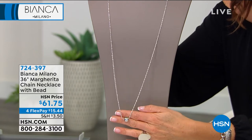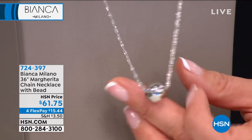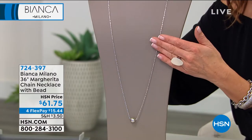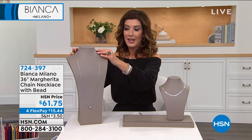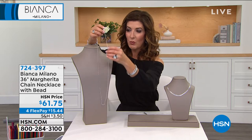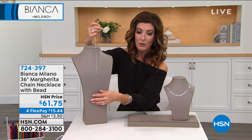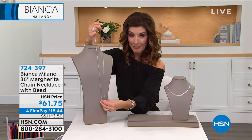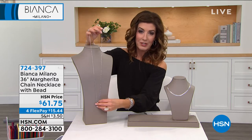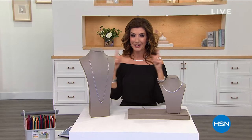This is our Margarita necklace — still something to celebrate. You have this high-polished beautiful solid sterling silver bead that floats on the neckline, and then look at this sparkle chain — the only sparkle chain in our entire inventory. It's not 18 inches, not 22, not 28 or 32 — it's 36 inches of all solid sterling silver. The bead slides all the way around. You can wear it once long — the bead at the bottom on a long chain keeps it from floating around or catching on fabric. You can double it up or wear it once long. I love the price on that one.